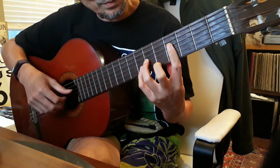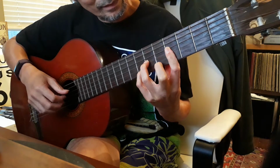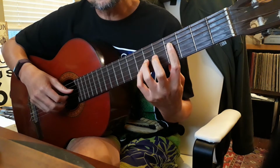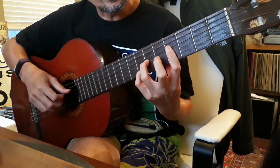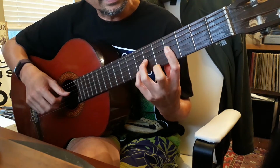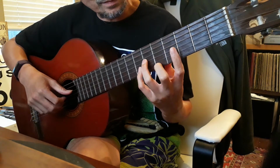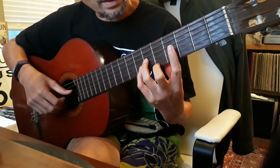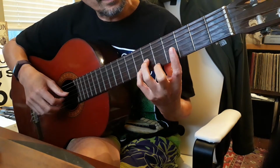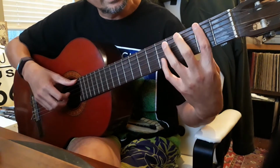So this is again a bit of an advanced skill. You play the melody, with just tapping, and then you let loose, and then you pick up the D on the bass. Okay, so let me repeat again.